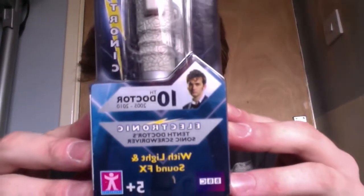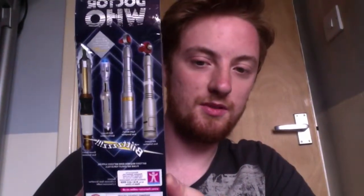Well, there you go. Doctor Who, the 10th Doctor's Sonic Screwdriver. There's the front of it with David Tennant's lovely face there and telling you when his reign was, 2005-2010. And there's the back, showing you some different ones. I kind of bought this for a laugh, but like I said, I don't have the other one to show you, because, well, I'll show you what happened to it in a minute. But yeah, and I can't get into this. They made this adult proof. I know, I'm in, just tearing it apart here. I don't mind. I just want to get in.